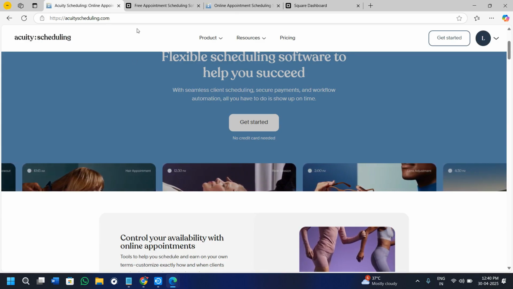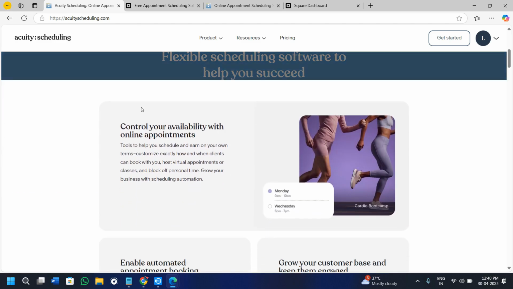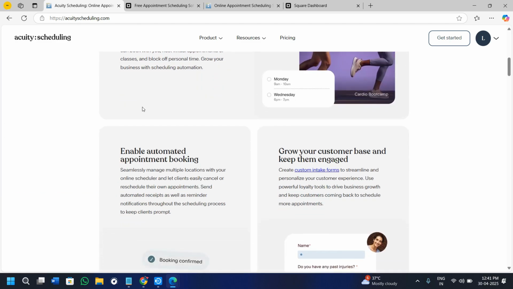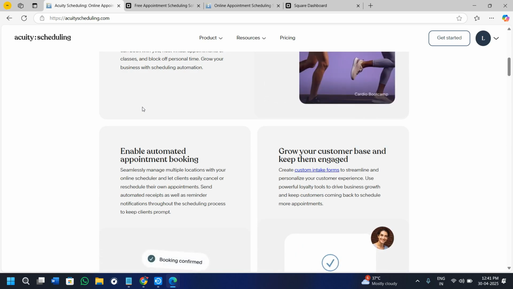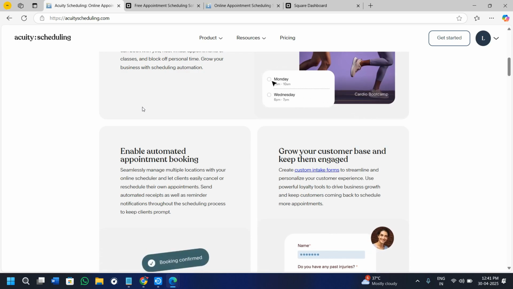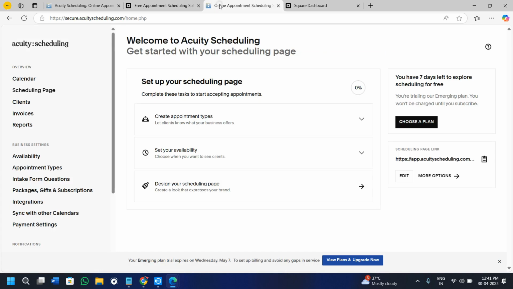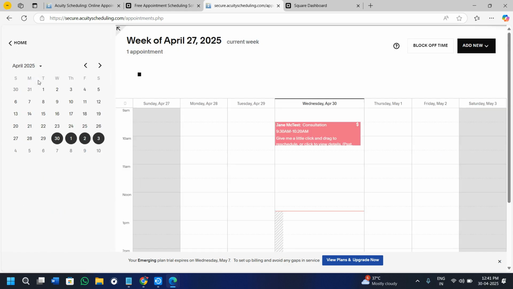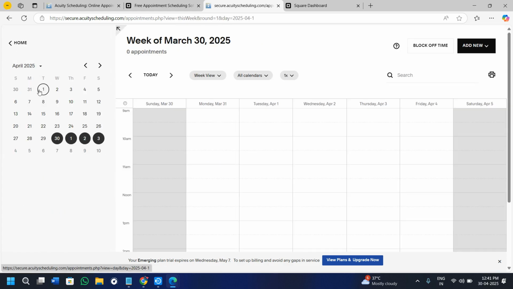So first of all, we will start with Acuity. If you are someone who wants control over every part of your booking flow, like custom forms, client intake questions, even setting buffer time between the sessions, Acuity is built for that. The dashboard might look a bit plain at first, but once you get the hang of it, it is incredibly flexible. One thing that I love is how deeply you can customize the client's communications, like confirmation emails and reminders. You can also connect it to Zoom or Google Meet automatically, which is super handy if you do virtual sessions.